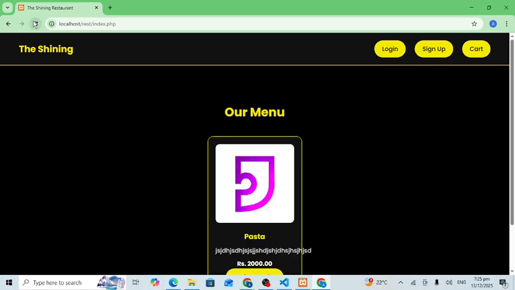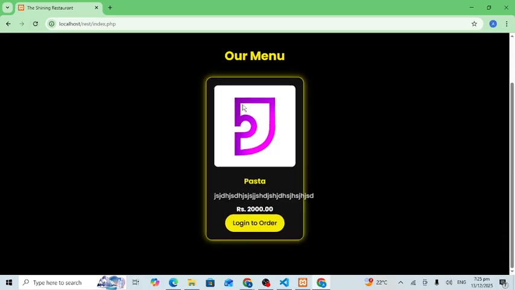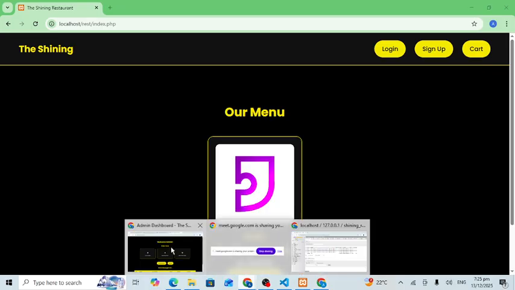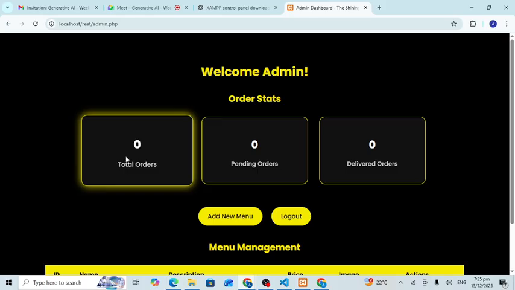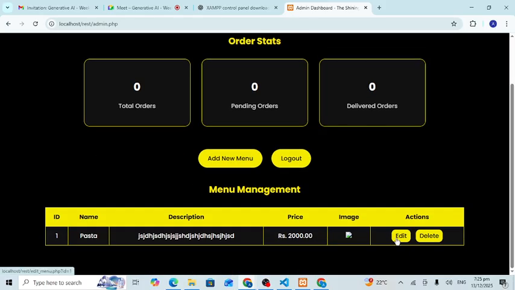When I am clicking on refresh, here you can see my first menu. Now this page is for the user, and this is basically the admin page. Here you can see total orders 0, pending orders 0, delivered orders 0, and there is my first ID, name pasta, description. This is my first menu.